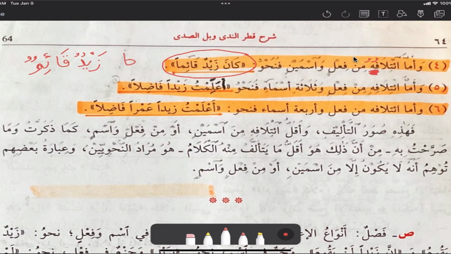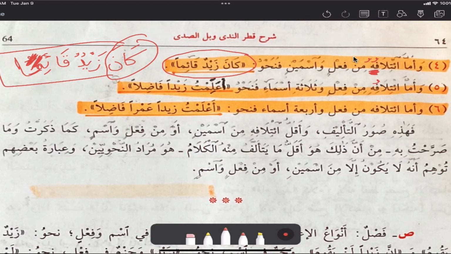Then the verb kana came. Kana, was, this verb's a very powerful verb. It assimilates the whole sentence. And it's going to make this khabar over here take a fatha instead of a dhamma because it took over. The verb took over. So it became kana Zaydun qa'iman. Zayd was standing. When we get to that chapter, we'll see it, inshallah ta'ala. We could talk more.